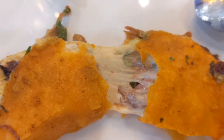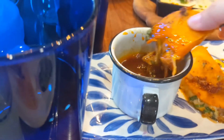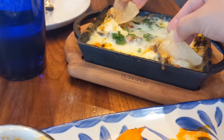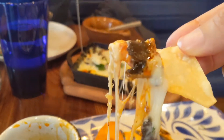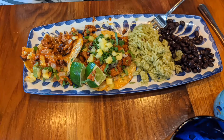A little close-up. When you eat the birria tacos, I pulled it in half and you can see there's the queso that stretches. It looks super delicious. Here's the guacamole. A little dip into the queso fundido — extra stringy. Here are the tacos al pastor with rice and beans.